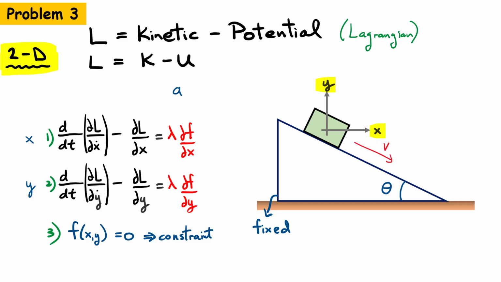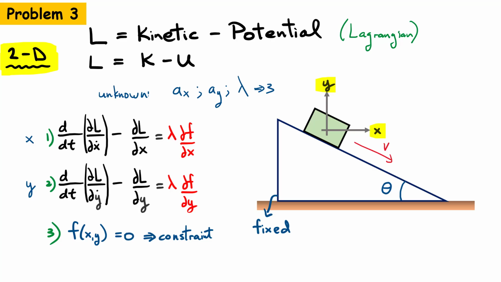The unknowns for our problem are the acceleration in the x direction, the acceleration in the y direction, and since we have this constraint here, we also have this Lagrange multiplier, which is an unknown to us. Whenever you do any problem with a certain number of unknowns, you always need this many equations. In our case, we have three unknowns. We need three equations. Euler Lagrange will give us two equations. Our third equation comes from the constraint of the problem. Okay?